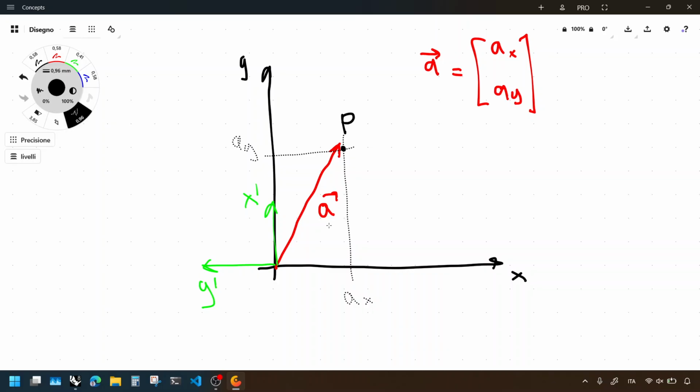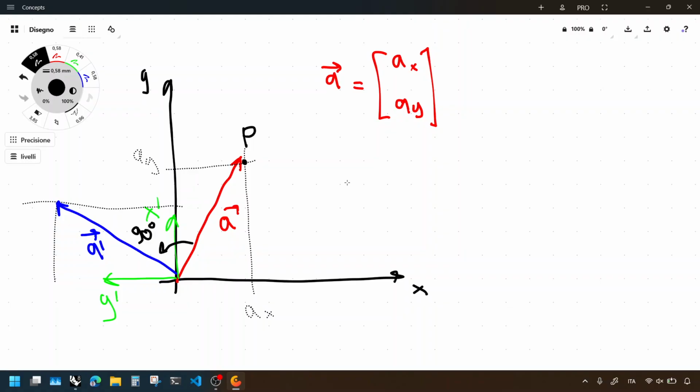And our new A vector will be about here. So this will be our new vector A. Let's call it A prime. And this is a 90-degree rotation. So how can we describe this kind of movement? How can we make it work? Well, to do that, we can use matrices.